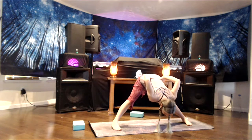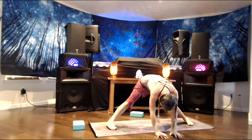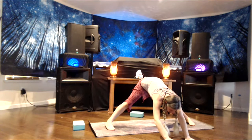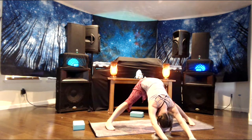Exhale, folding forward, hinging from the hips, keeping a nice long spine as you go down. Once you find your edge, relax your head and neck and release your hands down to the ground. You can adjust your feet here as needed and start to crawl your hands out in front of you. You can always find a block here under your hands if that feels good. Keep your shoulders moving down your back, out of the ears.